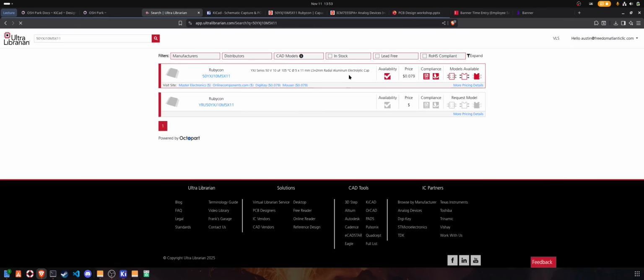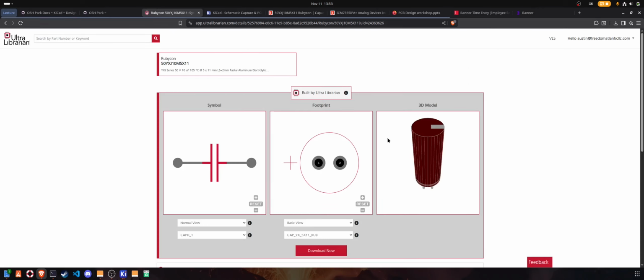and right now we're downloading both the symbol and the footprint for this part. So we can see right here, here's the symbol, here's the footprint. Everything's been designed specifically for this capacitor. You can do this for every part in your schematic, or you can use the KiCad standard libraries.